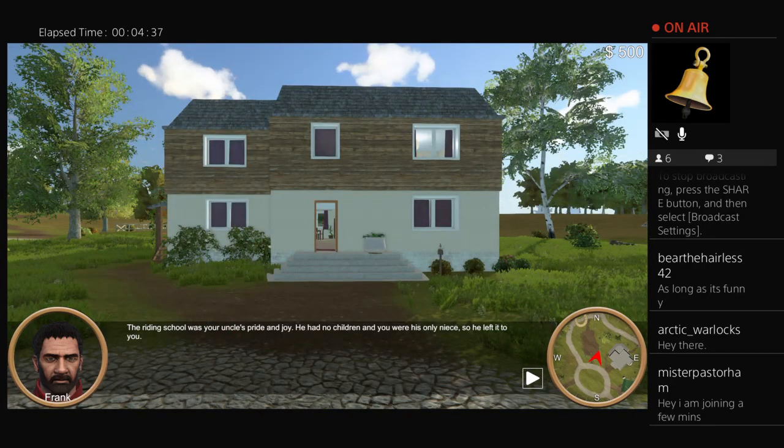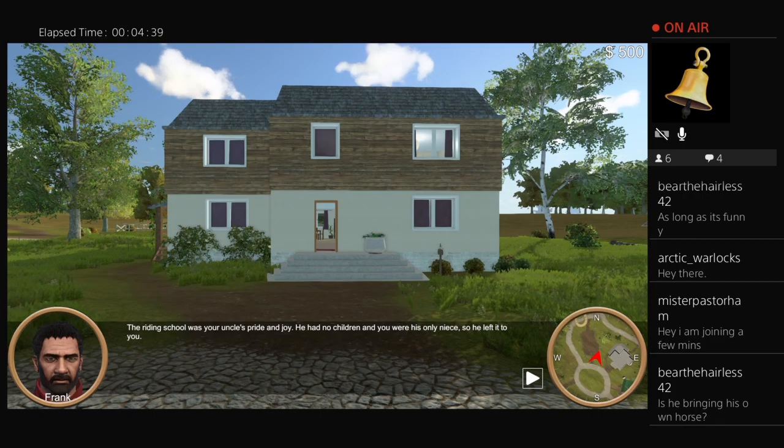Then I'll show you around. The riding school was your uncle's pride and joy. He had no children, and you were his only niece, so he left it to you.